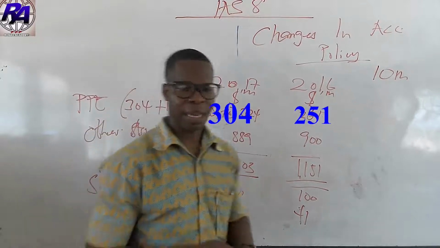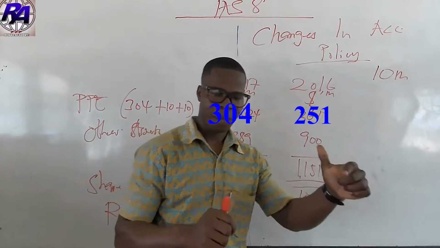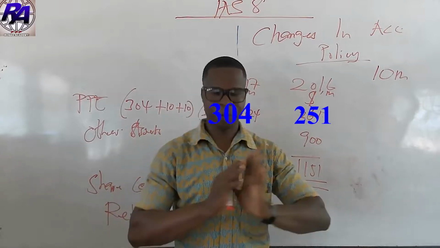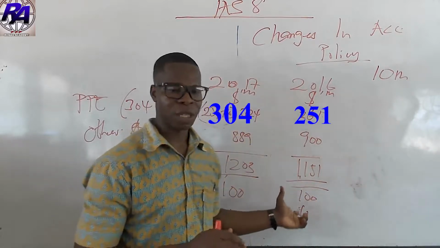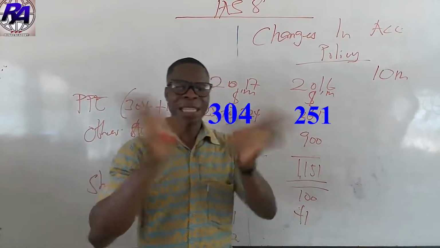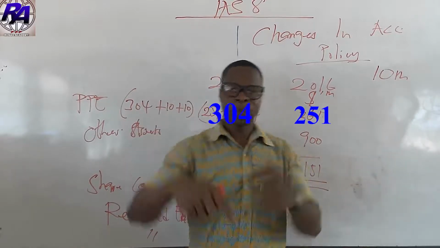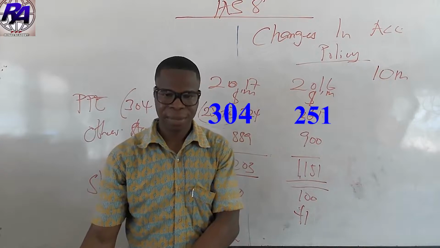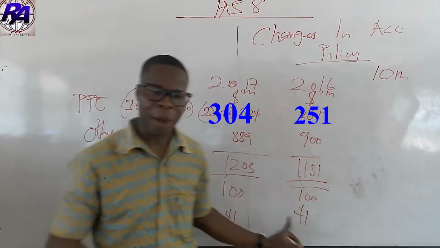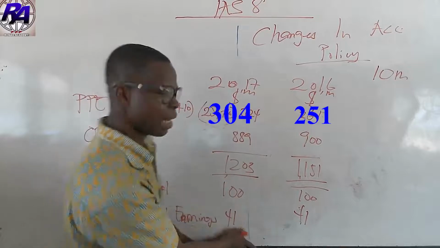What this means is that, remember that they previously treated the IAS 23 borrowing cost as an expense. So it has reduced our profit. Therefore, it has reduced the retained earnings. So here, what are we going to do? We have to add back. We have to treat it as if this new policy, which is the new accounting standard, was in use from 2016 up to date. So if we were supposed to be treating it that way, we wouldn't have deducted it from our profit. We would have captured it over here, and it will not be captured in the P&L account.